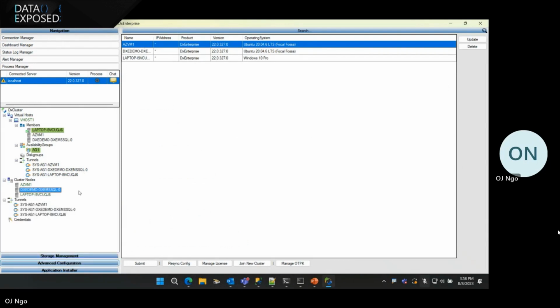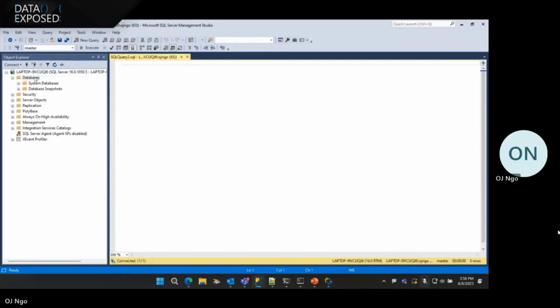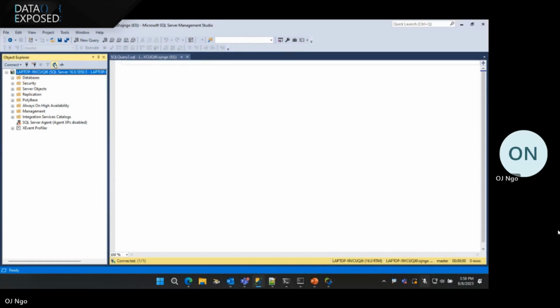And as you've seen, all 3 nodes, right? One running on my Windows laptop here on-prem, joined into a Linux VM running in Azure, in region, I believe, West US 2, and then the AKS was deployed in West US 3.